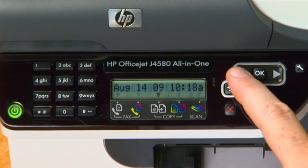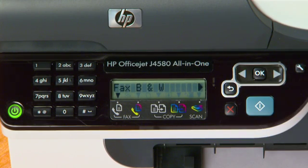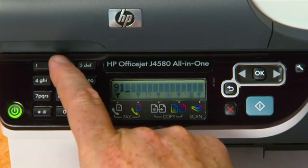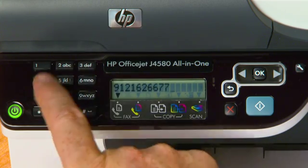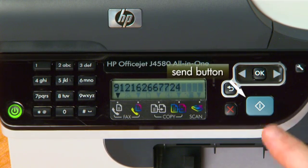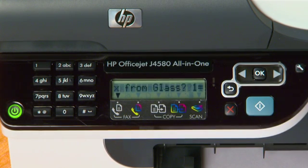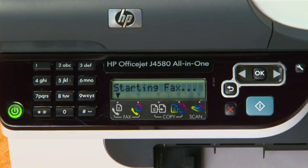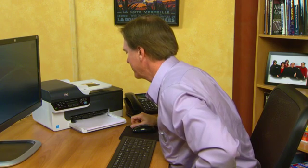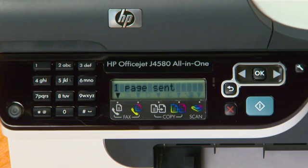Press the left or right arrow to select Fax Black and White, and then press OK. Use the keypad to enter the fax number and press the Send button. At the next prompt, press the number 1 key to select Fax from Glass. The document will be sent to the number you entered. The display will indicate that your fax was sent.